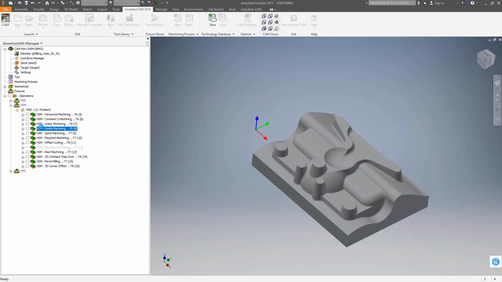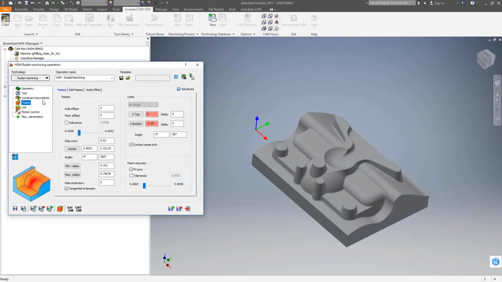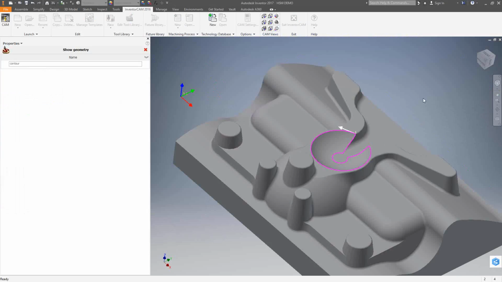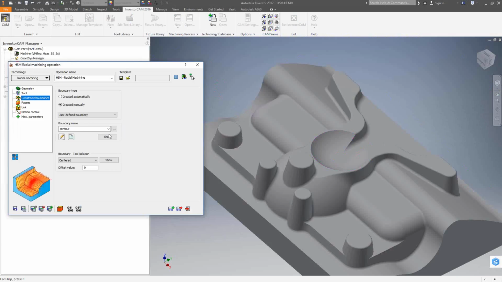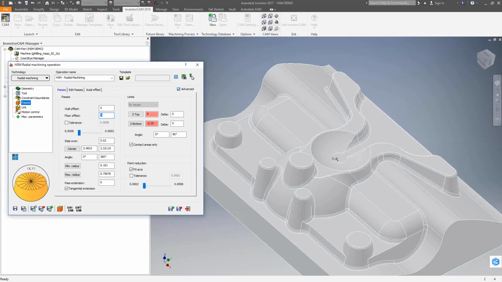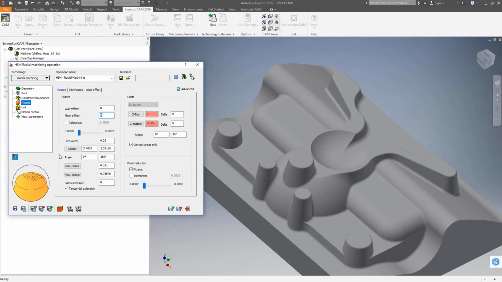If we take a look at the radial machining, I've done a constraint boundary that limits the travel to only that dish area. So only the areas within that contour are going to be finished, going to be machined. I'm still leaving 0 on the walls and the floor. I've defined the center of my radial pass to be the center of that dish, and I've given it some angle limits as well. So you see that I have a minimum radius and a maximum radius, and I'm going to do a full 360 radial.